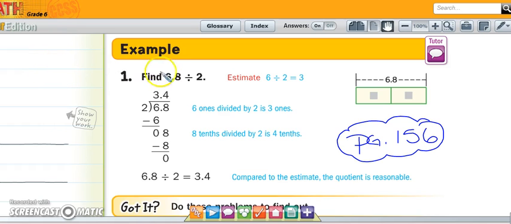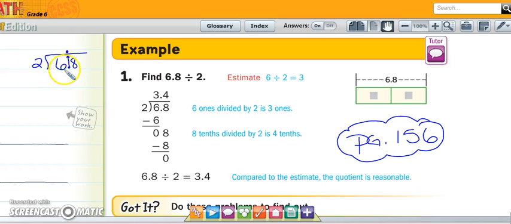So we're doing division today, but now we have decimals. So I'm going to write the 6.8 and the 2 on the outside. Remember, the 2 is the divisor, the inside or the first number is the dividend. For this, we're going to shoot the decimal straight up, just like a rocket. Shoot it right up. So now our number is 68.